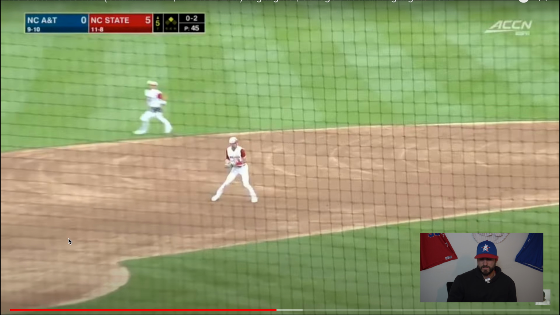And I use this example a lot in the big leagues. Like when they hit a ball to the second baseman in the big leagues, they might be hard out of the box. The second they see him field that ball, they slow down a little bit. They understand the level that they're playing at. They also play 162 games. These guys play 56 or 57 games minimum. So you just got to make sure you're able to be there when you need to be there.